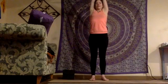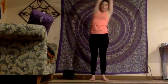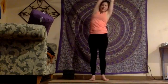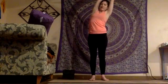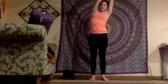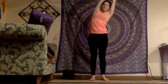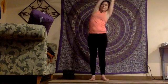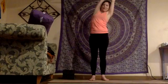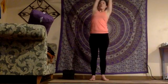Inhale, lengthen. Exhale, pick a side. It doesn't matter which one. Tip slightly to that side, and then making sure, checking in with your feet, that you've got equal pressure in both feet. This is, again, a nice side body stretch. And an arm strengthener, and a leg strengthener. Pretty much whole body. Making sure that we're not caving in, we're opening up the chest.